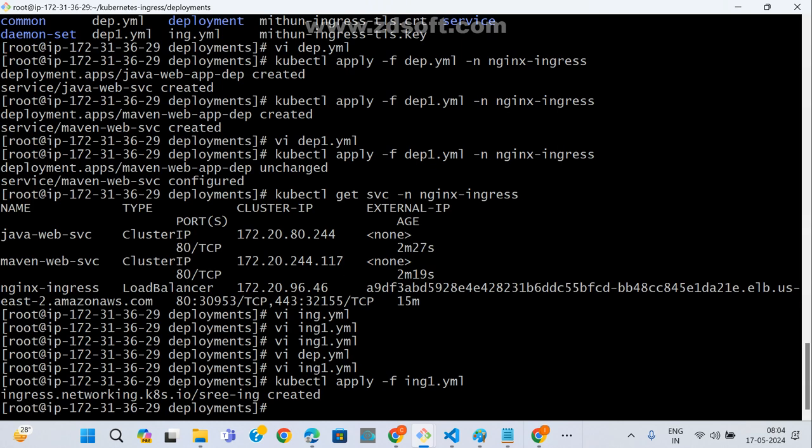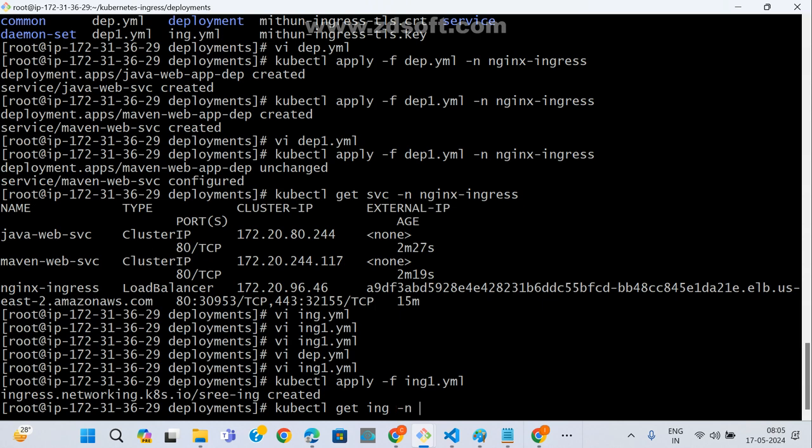See, it got created. Now you need to check that the ingress rules got created or not. How can I check? Quickly respond, anyone. kubectl get ing, ing means ingress, hyphen n.